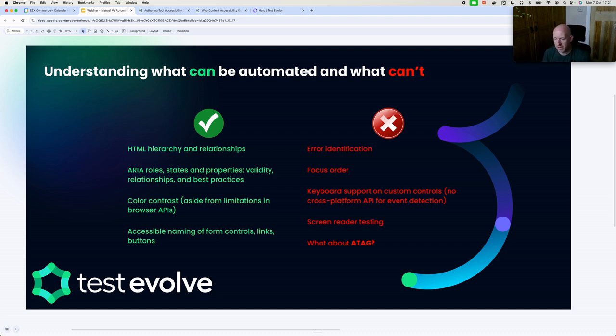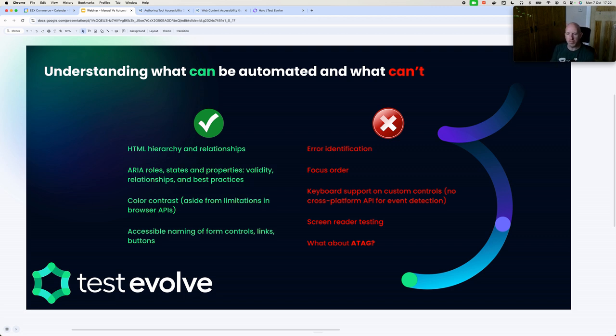So ATAG is something that, in all honesty, we only became more aware of quite recently. So it led us down another path of investigation. And again, it does relate to WCAG. It is a subset of that. But it's something that not many people are talking about. And it has to be assessed in a slightly different way.